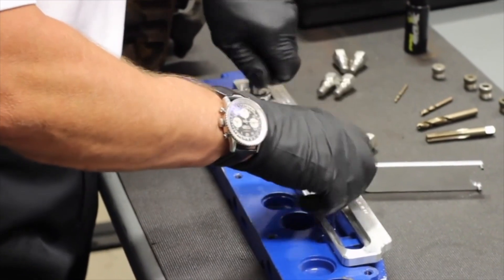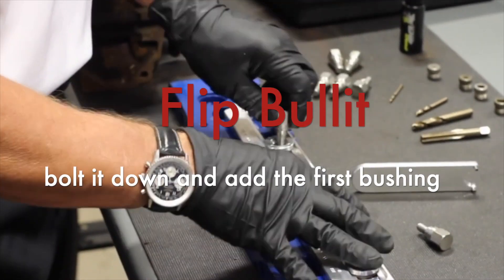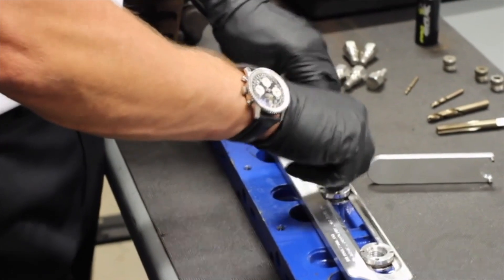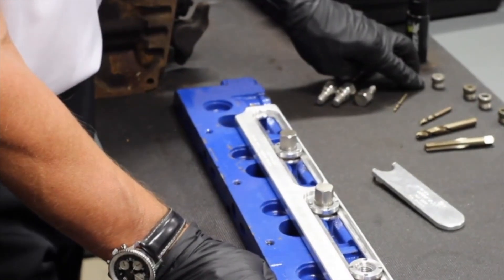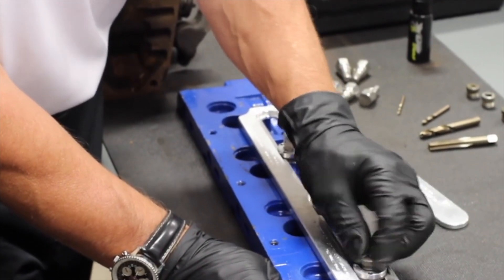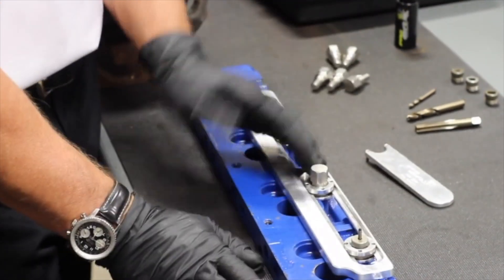I can take these out. Now I'm going to remove the damaged stud by simply flipping it over and dropping that in. I only need two fasteners because I'm going to use that open bushing hole to take my pro bushing. I can start out with a number of combinations — my 125 or my 188. In this case I'm working on a V8, so I'll use my small one first. I can always opt for my next one. I spin that in there — you can see the fit, my precision made, machine shop grade tooling, and my bushing.